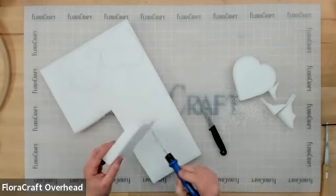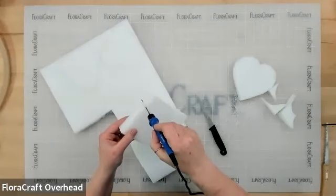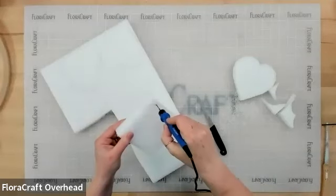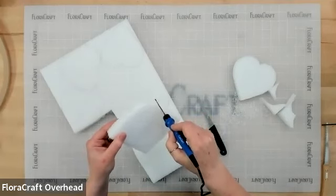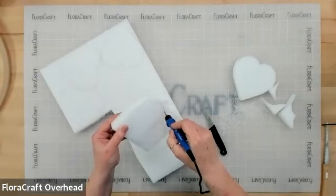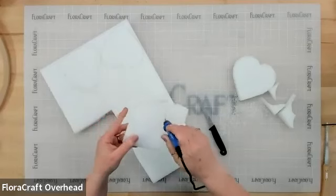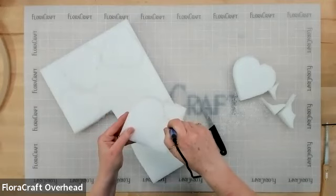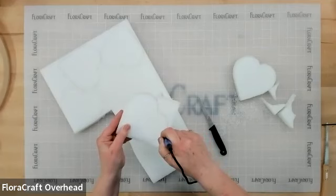And then all you're going to do is follow your line. So take it in from the edge. You guys can see, you want to keep that blade at a 90-degree angle. You want to not push too hard. You don't want the blade to bend. You want to just let the heat do the work. And just follow your line. It's very relaxing. It's not a quick tool. It's just made to do intricate cuts, rounded cuts.